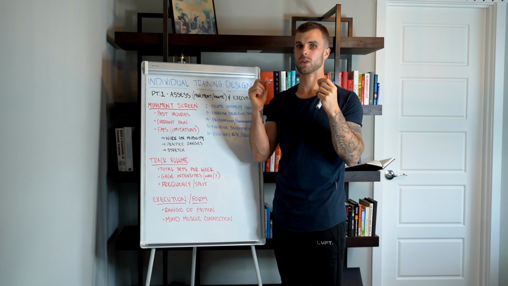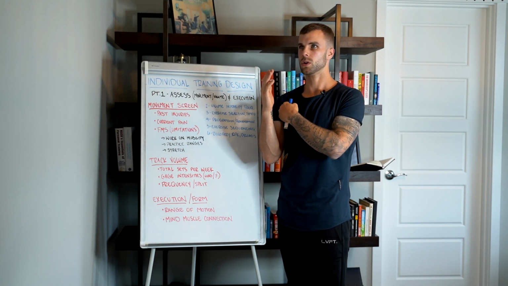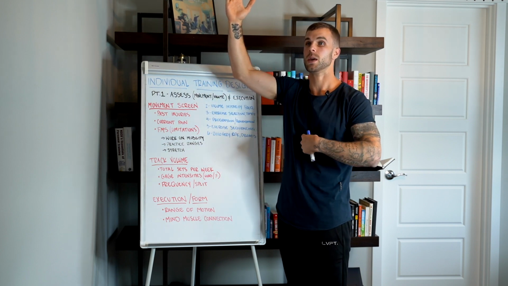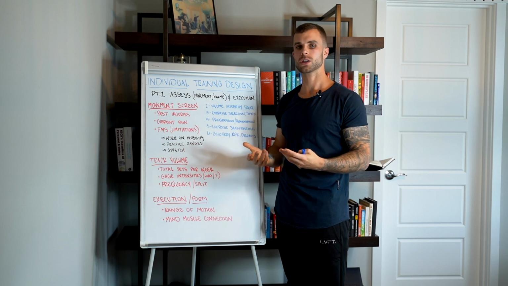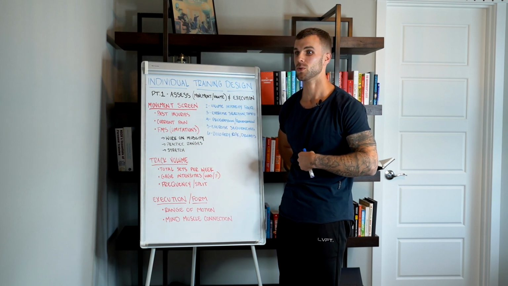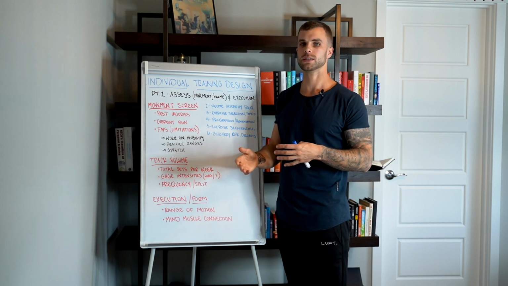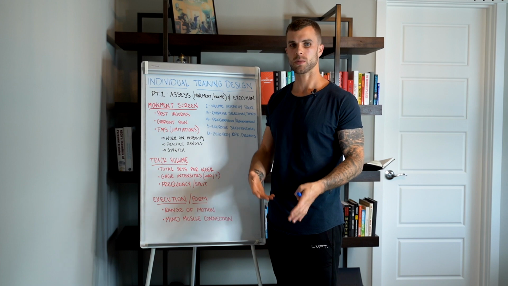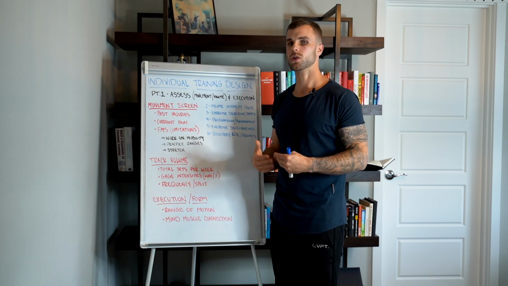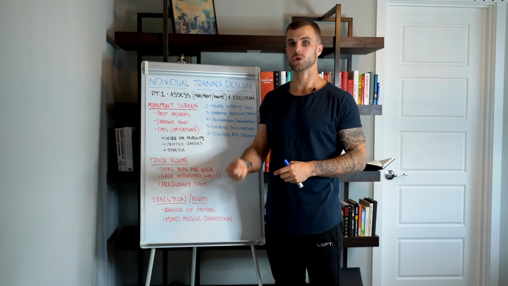If you don't have that connection or that thought process, that neuromuscular connection to be able to go, okay, I need to retract my scapula, I need to elevate my scapula while keeping my rib cage down. If I don't have that connection to my body, I can't create a posterior pelvic tilt while keeping the rib cage down and focus on my scapula moving. If I can't do all those three things together, I need more body awareness with my joints. So it has nothing to do with stretching or mobility. It has everything to do with practicing the skill behind going through ranges of motion inside of your joints.